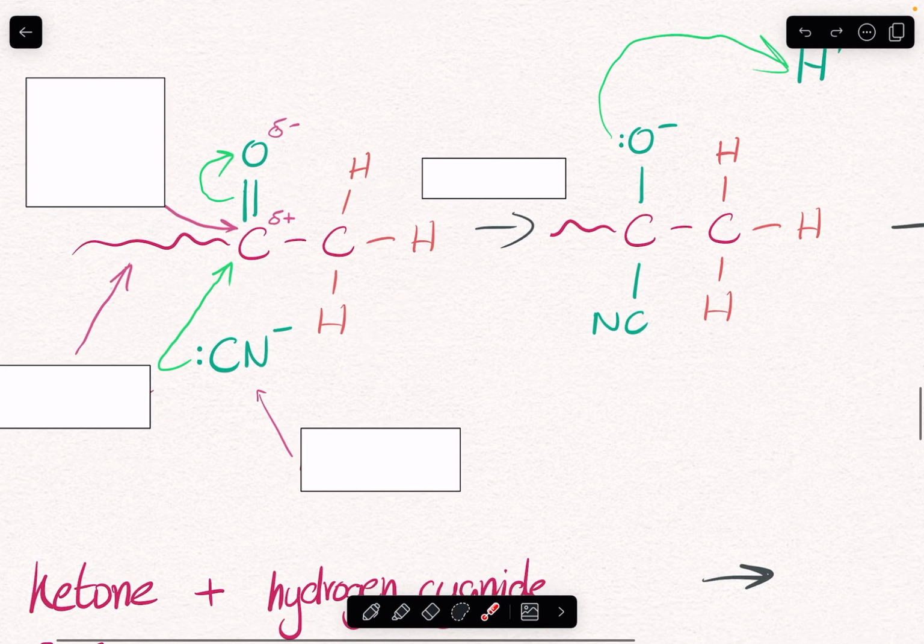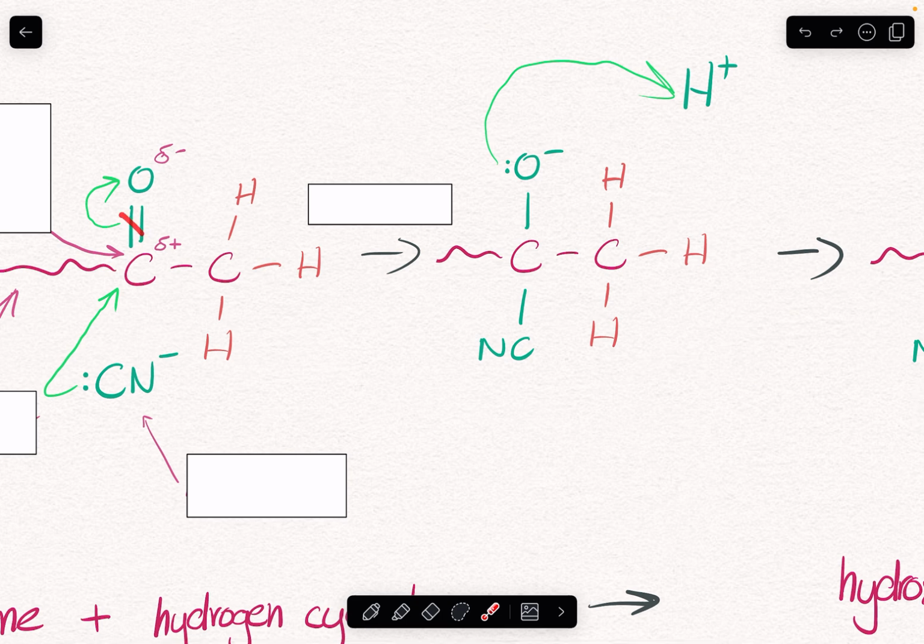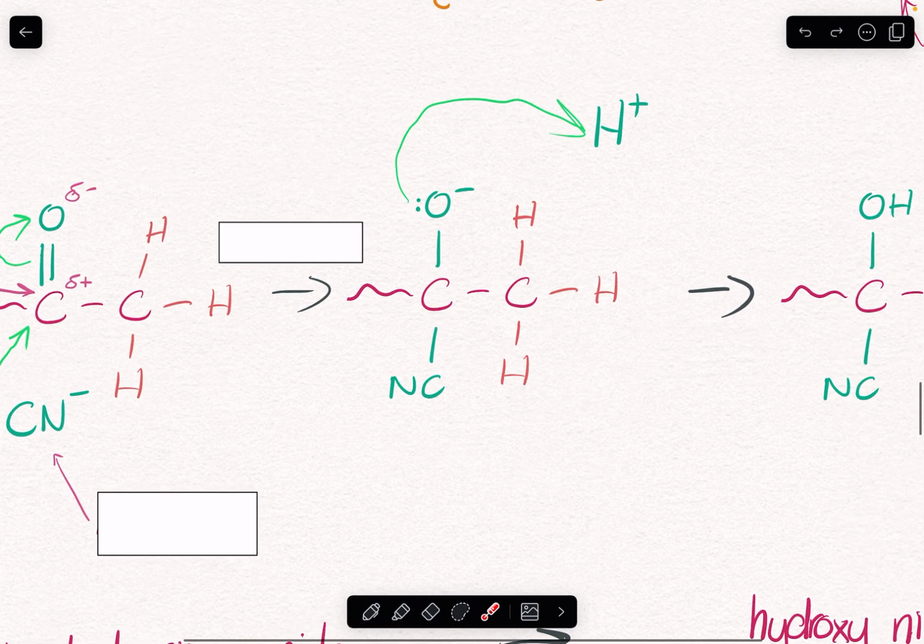Over here, we have another step. Over here, you can see that the pi bond is broken, and the electrons have gone to that oxygen, which means oxygen is now negative. We can see down here that cyanide has formed a single bond to this carbon there. And on our next step, we can see that the lone pair of electrons on our oxygen are attracted to this hydrogen, this H+, because we have an acidic solution. So we call this step a proton transfer. Proton transfer. So that's where that's going to form.